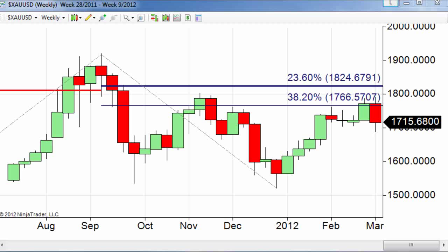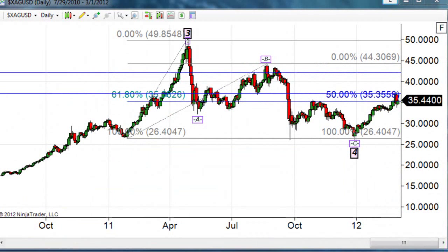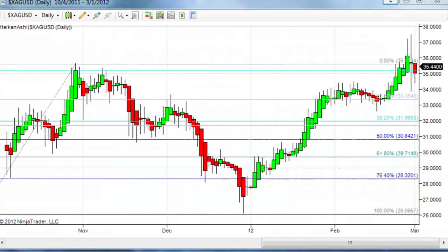Current print, we are up modestly. As I said, we've been up between $17 and $25 higher throughout the trading session, $17.15. You can see very, very good support in the gold market. Silver is showing a real good resilience, well up above $35 at $35.44, 45, as you can see on the board.